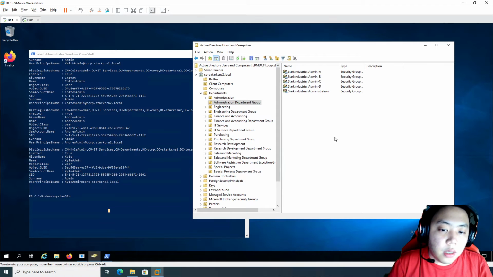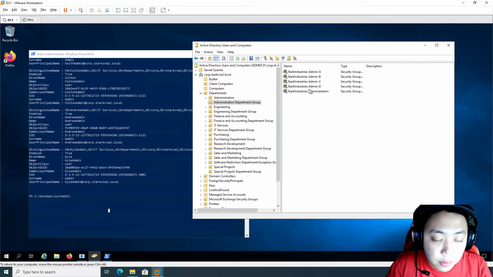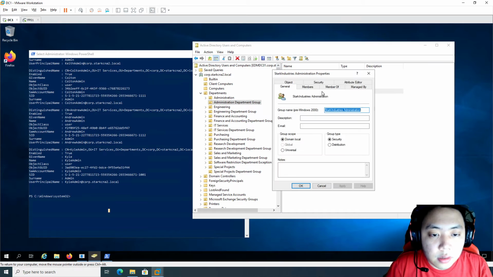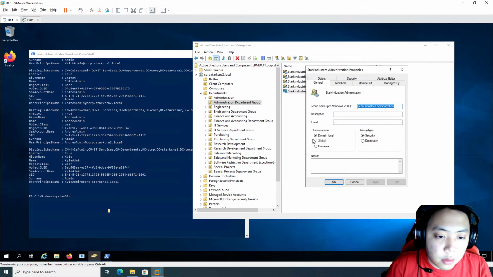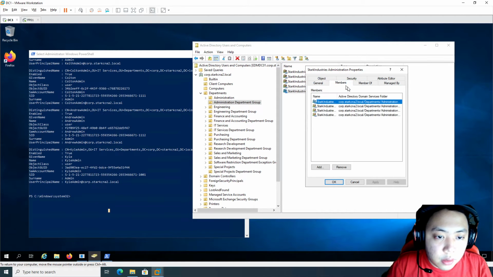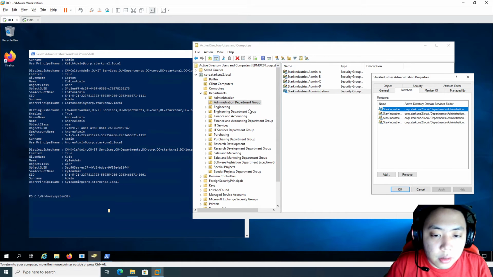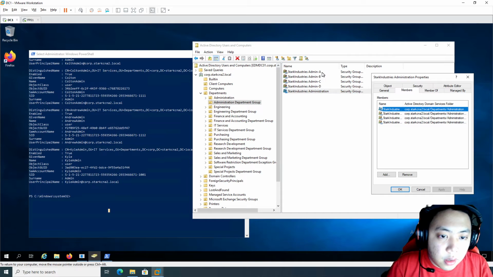Inside this specific department group OU that I created, there is a group called Stark Industries Administration. This group is domain local. So the members are the global security groups that I have in this OU, which are admin A, B, C, and D.